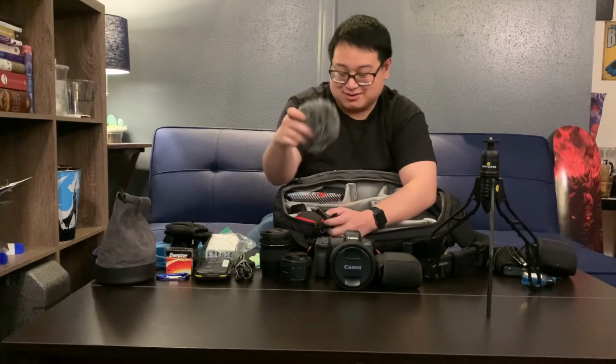And if you guys are wondering what this puffball is, to all my non-camera people, non-filming people, this is actually called a dead cat, which is very morbid, but I don't know why. Don't ask me why it's called a dead cat. And unfortunately, I don't know, and apparently a lot of other filmmakers do not know why it's called a dead cat, but it's called a dead cat.